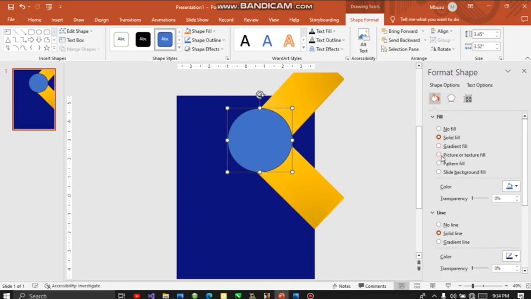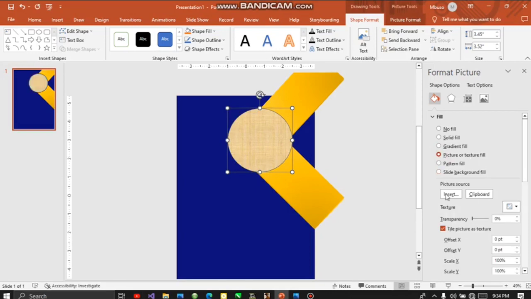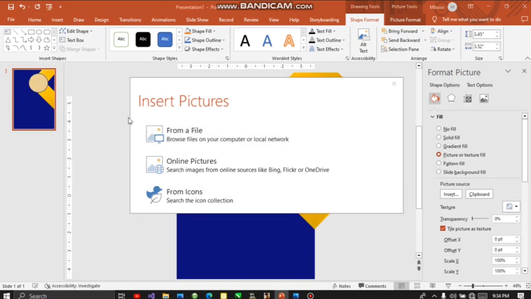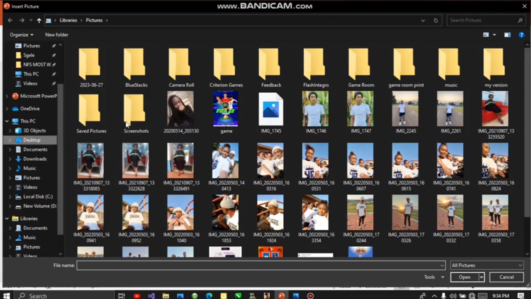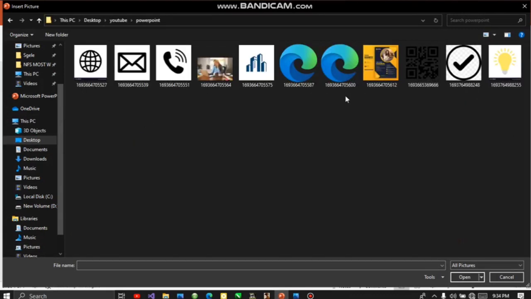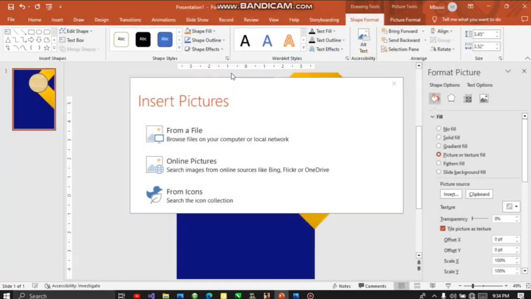You go to Picture or Text Fill and Insert. Click on Insert from a file. You go to that specific file where you've stored the picture that you need. In this case, I've stored it on Desktop, YouTube, PowerPoint. Here's a picture.